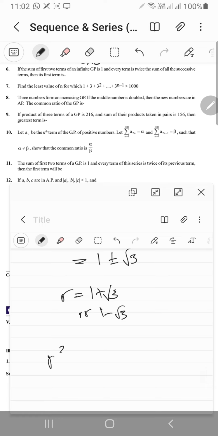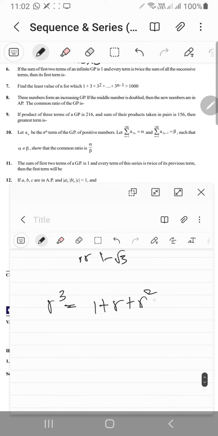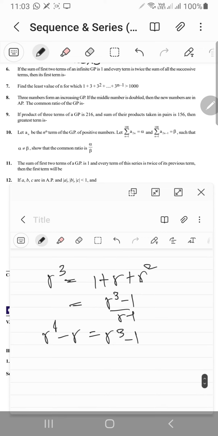So it's going to be r power 3 equal to, right, that's the fourth term. This is equal to 1 plus r squared, no, just r squared, yeah. And okay, this is a cubic equation, which is not a good thing. You can definitely write this thing as r power 3 minus 1 upon r minus 1. That going over there just is r power 4 minus r equal to r power 3 minus 1. Oh wait, r power 4 minus r power 3, right? So r power 4 minus 2 r power 3 plus 1 equal to 0. That's still not going to work.